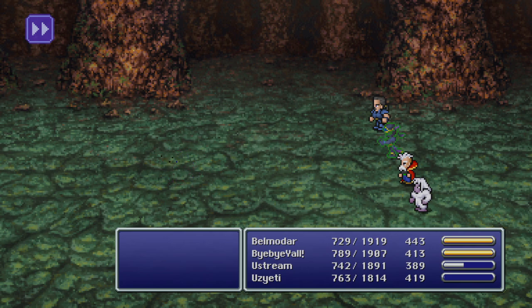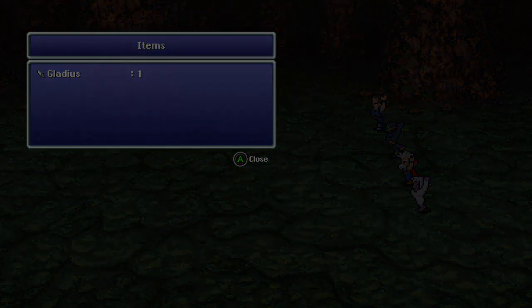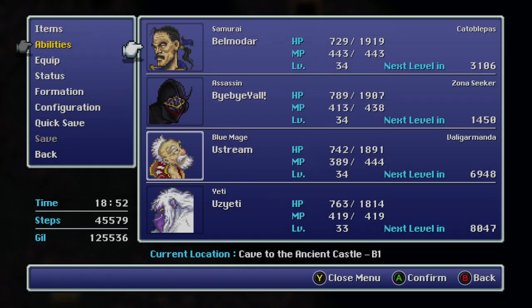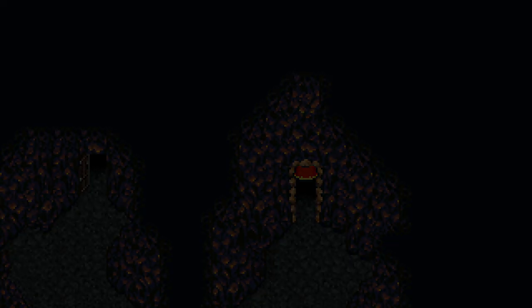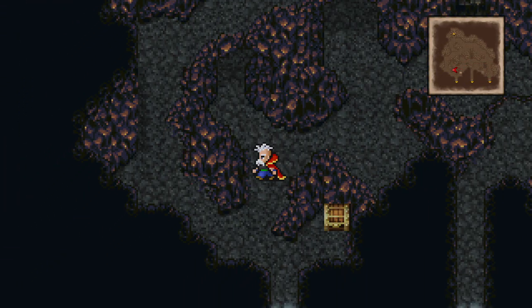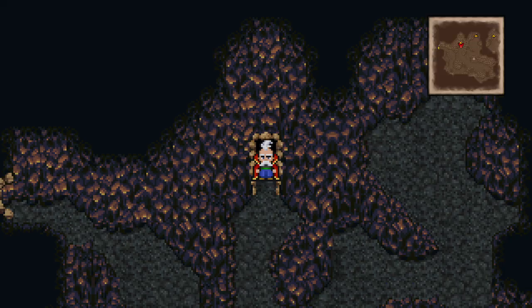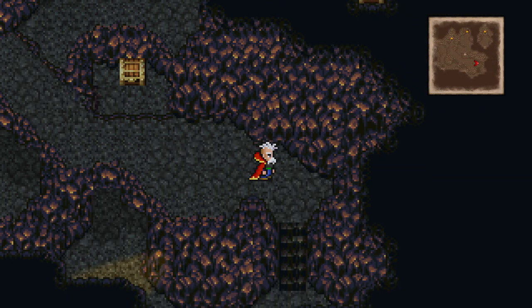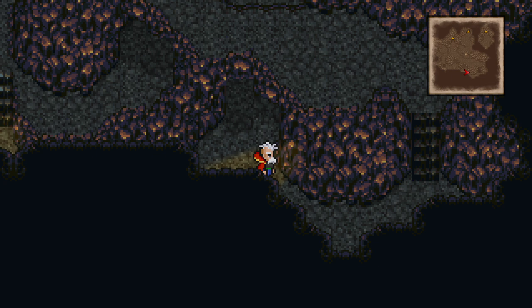Alright, this bunch of losers somehow managed to beat the Tonberry. There we go. Learn Traveler! And Gladius. Oh, Wing Edge. Oh, fancy. They had it in light effects. There's light shining through the wall.